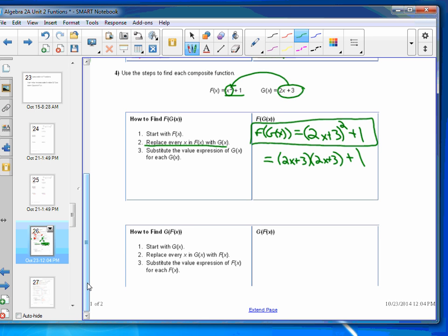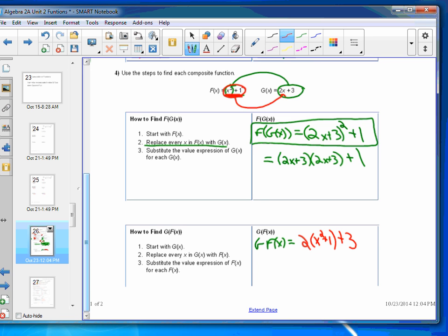So what if it was the other way, if you wanted g of f of x? Well, g of f of x is equal to, now we're going to do it the other way. We want g of f of x. So we're going to take f of x in the red, and we're going to put that in to the x in the g. So that's equal to 2 times, when we want g not of x, but g of f of x. So we're going to put the whole f of x, this, in there, the x squared plus 1. So 2 times x squared plus 1. Then there's still a plus 3. And that's all there is to it.